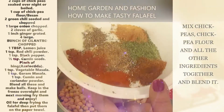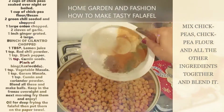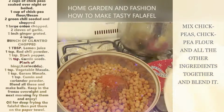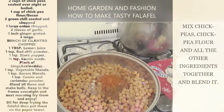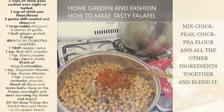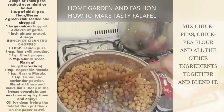So this is for falafel, and I'm using chickpeas. I have 2 cups of chickpeas, and these you have to either soak overnight or boil. I have boiled this chickpea, and to it you need to add some spices. Then I have a cup of chickpea flour or gram flour.